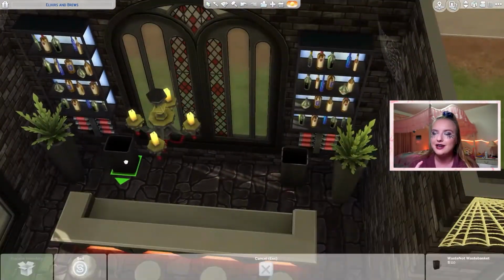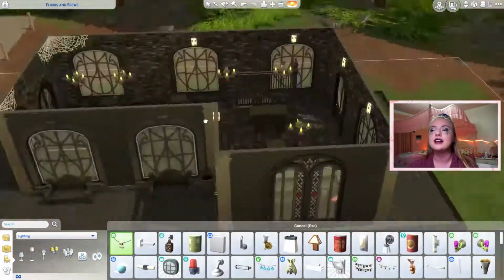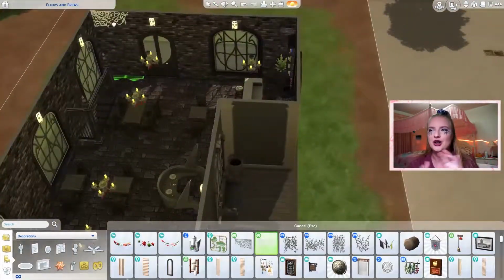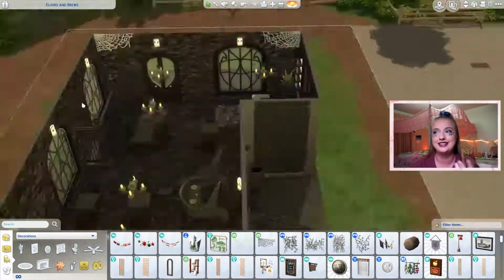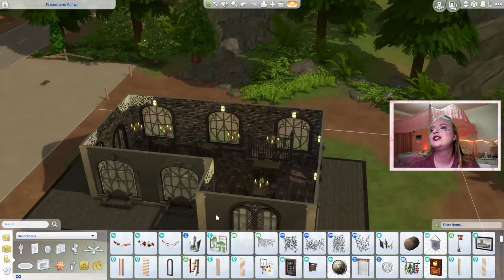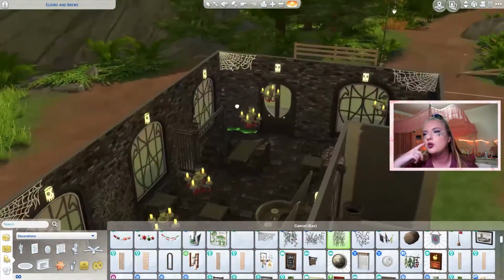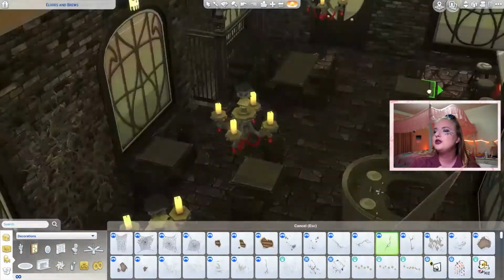And what I was saying when I was building this is how people would see the cracks and all the rundown stuff, but they'd know that it's a bit, it's for show, it's dramatic, it's not real. Like, the building actually isn't falling apart, it's just for show and to add to the vibe. So I did do a big wraparound porch, and I think about if that was a good choice or not. I don't know, but I do like it.